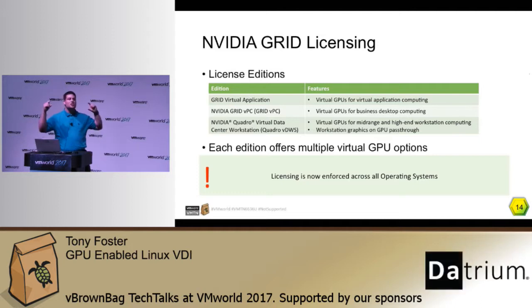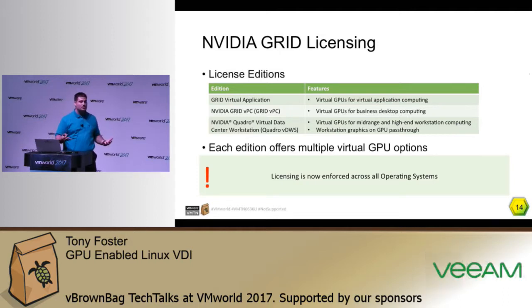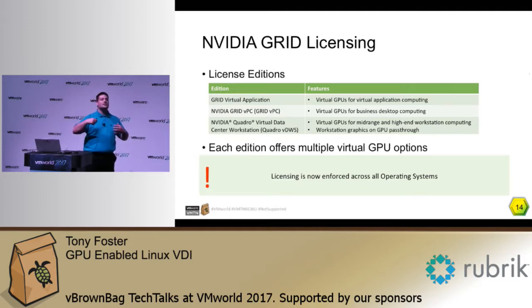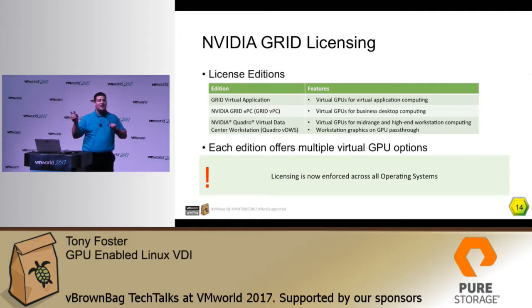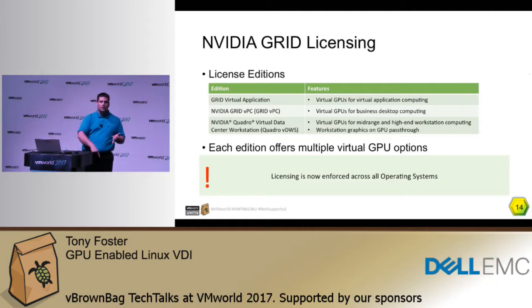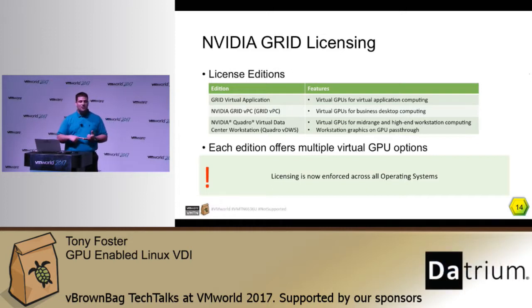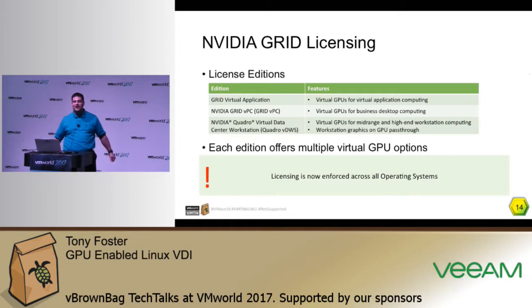But first I want to call your attention to the big green box at the bottom. Some people who have experience in the past with NVIDIA GRID GPUs know that you don't really have to license it, especially on Linux VMs. Yeah, you could get by in GRID 4.2 days without actually licensing your virtual machines. With GRID 5.0, licensing is enforced. It is enforced on Windows virtual machines. It is enforced on Linux virtual machines. If you don't have your licensing in place, your virtual machines will be crippled. So you do have to buy the license and keep a current license with it.